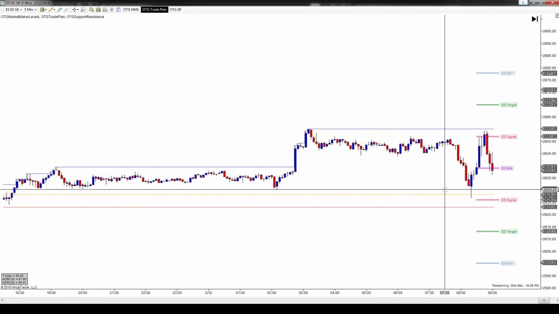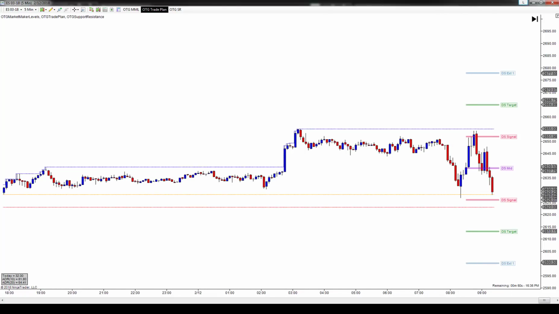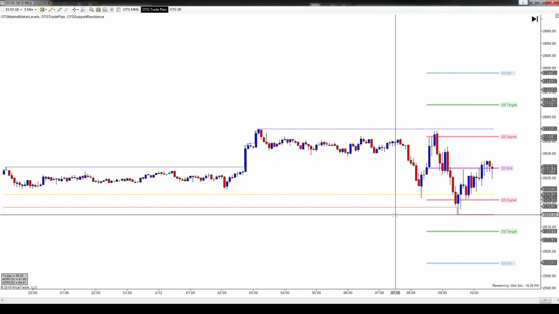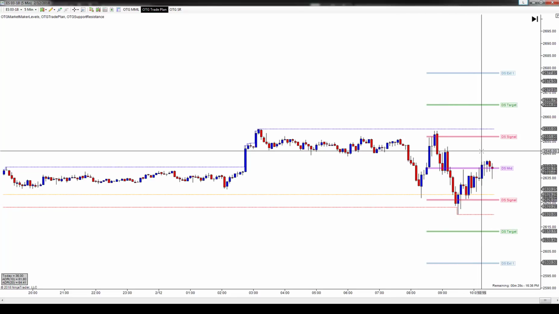And this is where we end up getting short at 28.38 half. 28. Try to get it a little quicker than that. 26.38 half is where we ended up getting into. We were trying to get in at this 39 half, but the market was a bit active. Market comes down, and eventually gets to within 1 point of settlement. Could not quite reach our 13 quarter, and then bounces back up.